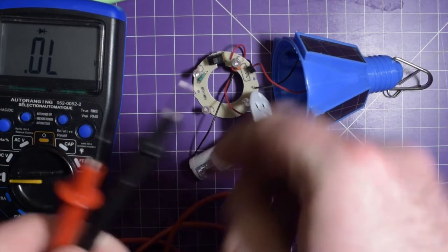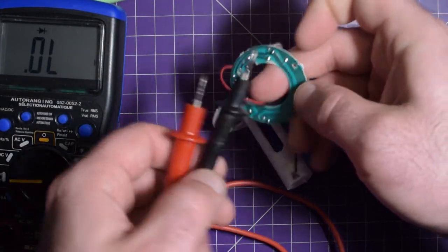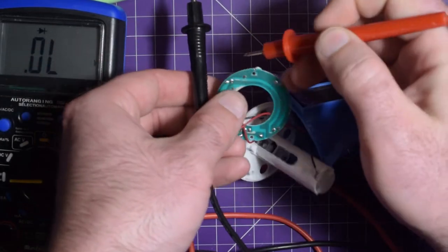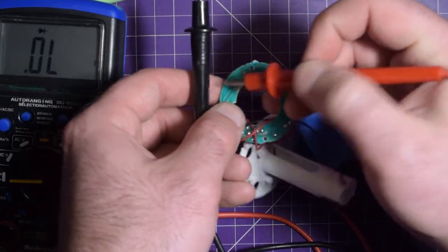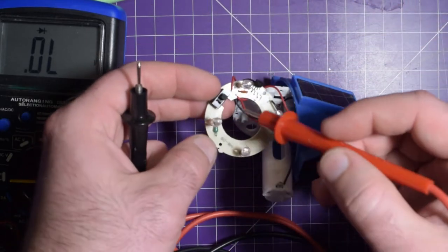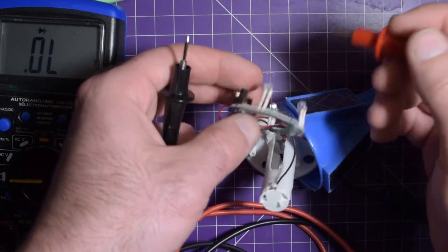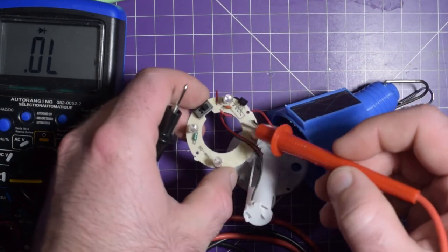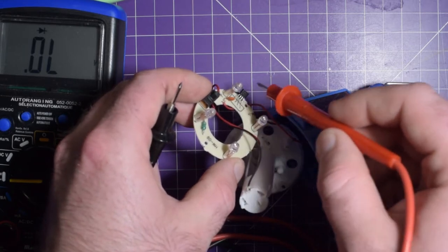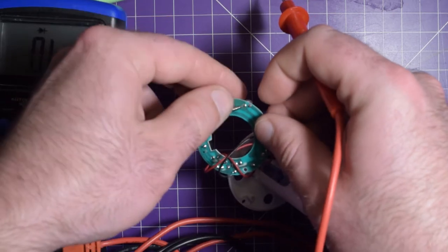Okay, we're going to have to put this in the correct polarity. I'm wondering if they're doing sort of like a Joule Thief like circuit. Because if that is truly an inductor, no, actually it would have to be a transformer, so that wouldn't even make sense. And there's no diode for a boost converter, although it could be internal to here or they could be using the LEDs, but let's take a look here.